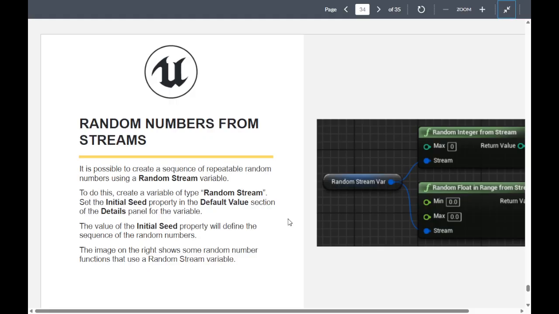You can call from a particular stream, and this will help make things repeatable for you. Every time this gets called, it's calling from a stream of numbers. We want random numbers, but in a particular, repeatable way.